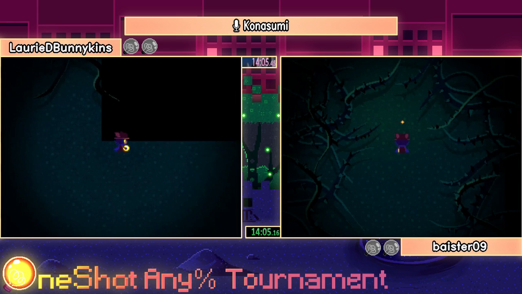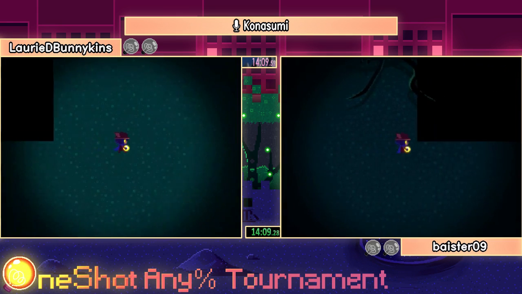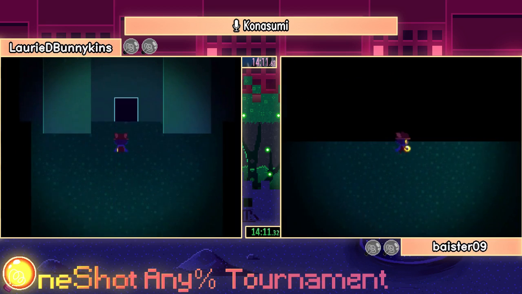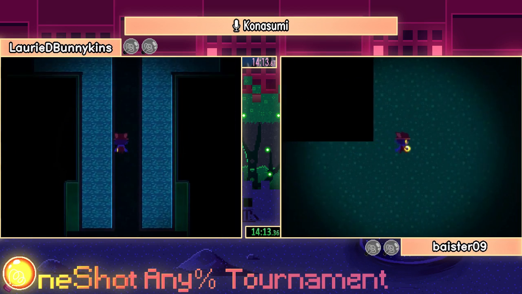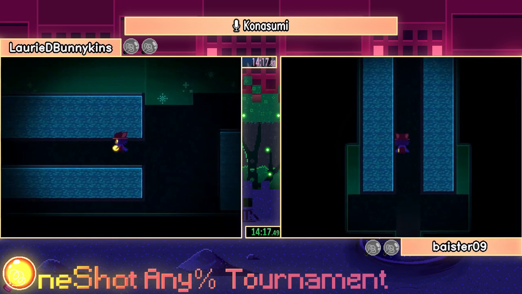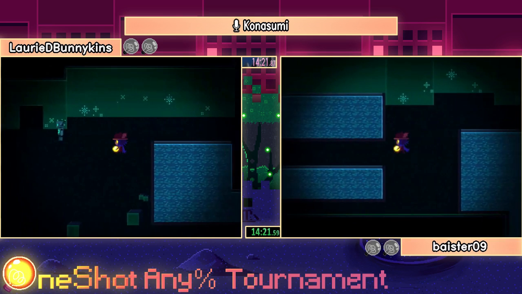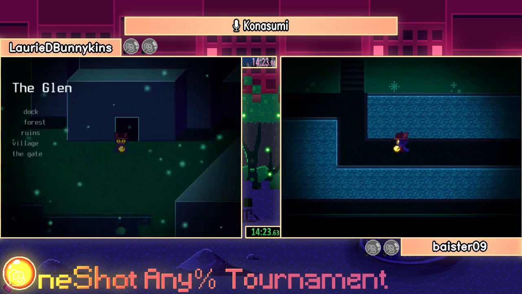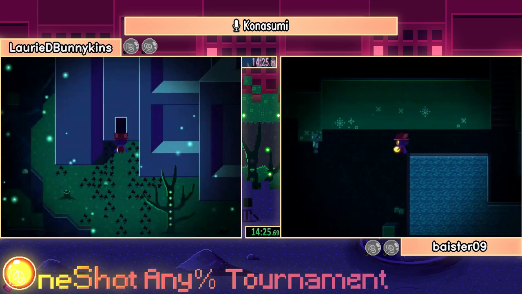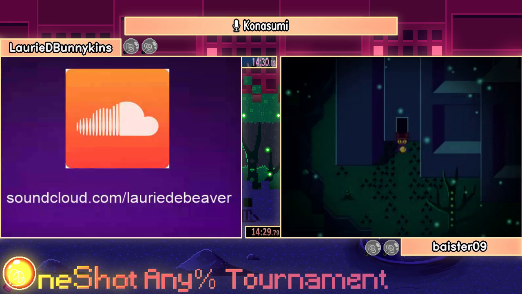So now we have the sun back. Unfortunately, the character we gave it to passed away and left behind her seed. For 100%, you would have to take the seed and do a side quest with it, but it's not required for any percent, so we just leave it behind. So now we have the sun. We finished everything with Calamus and Alula. We can go to the gate, sleep, and move on to the final area of OneShot.